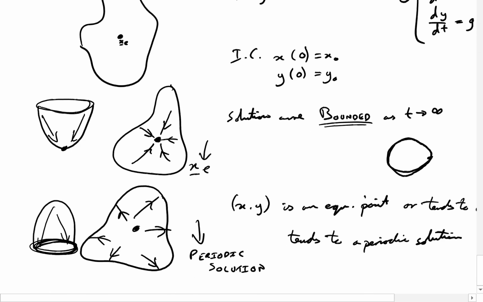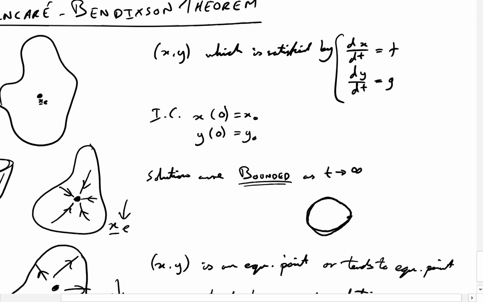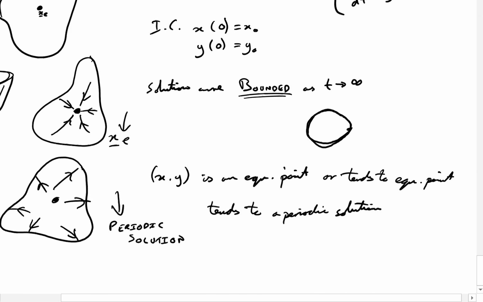Okay, basically, let me just run through that again, maybe a little bit slower. You've got a point xy, and it satisfies this system of equations. So x changes over time, and y changes over time, and it satisfies these equations. And you've also got initial conditions, so you know what happens towards the beginning of time. And you've also got a solution curve which bounds off some region. It literally builds up a fence as we go forwards in time.